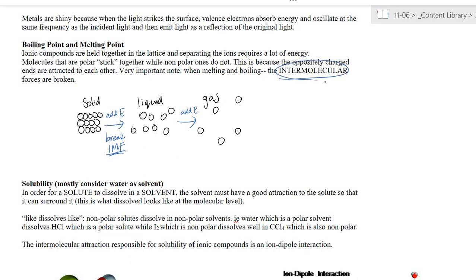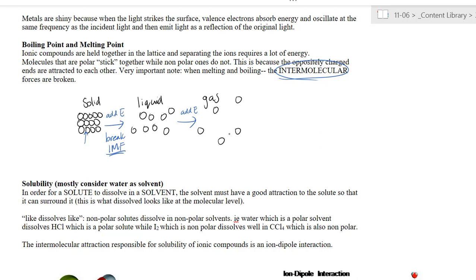So when you think back to our HCl example, the molecules when they're in a solid are held together with Velcro. And in order to separate them and have them spread out a little bit further, we're going to need to break some of those forces holding them together. So we're going to need to pull the Velcro and allow the molecules to separate into a liquid. And if we want to form a gas, we're going to separate them even further.